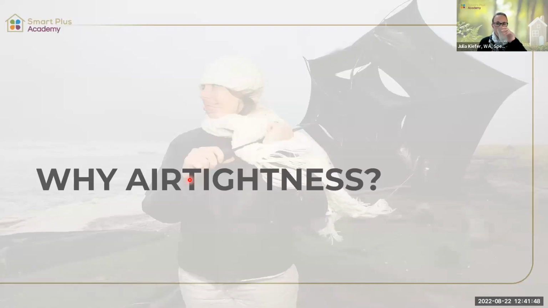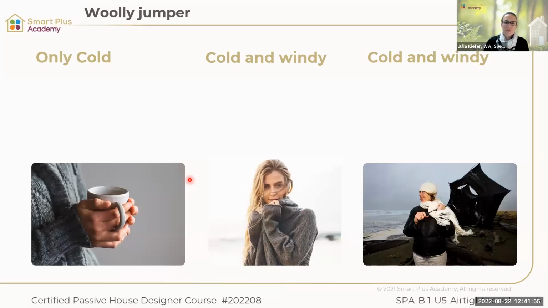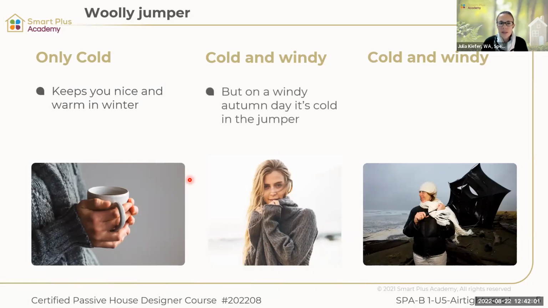Good. Why do we need airtightness? So if it's cold, and if it's only cold, then your woolen jumper keeps you nice and warm in winter. But if it's cold and windy, so if you take that woolen jumper out on a windy day, then that woolen jumper doesn't do much for you. It's still cold in that jumper.